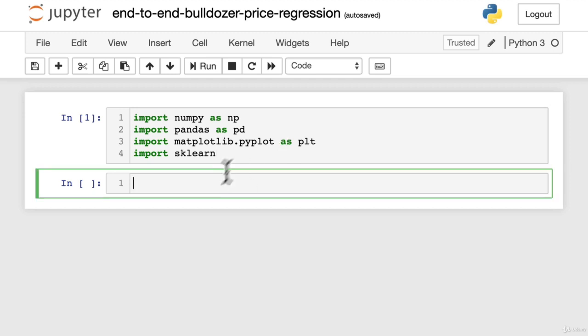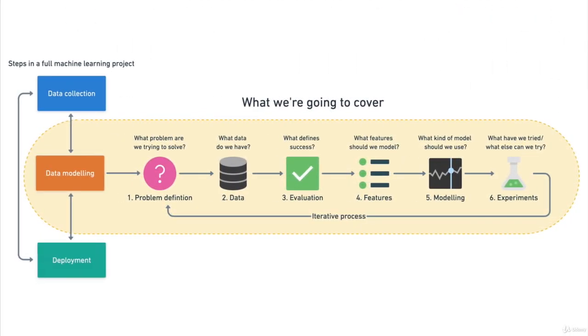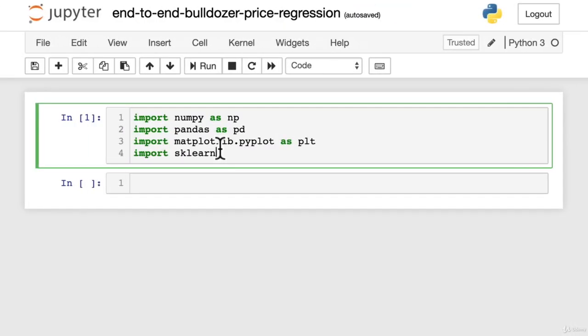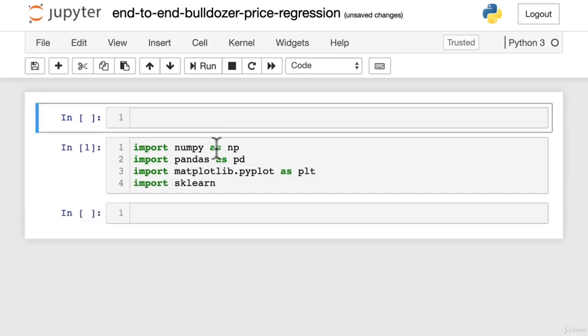Wonderful. And what we're going to do is start off by bringing in some headings to our notebook so we have some structure of what we're doing. The ones we're going to do, we're going to bring this framework in. So we'll get all these 6 steps here: problem definition, data, evaluation. We'll check out Kaggle for what evaluation metric they use, features, modeling, and then experiments. So let's do that. We'll create a new cell above here just to prettify our notebook.